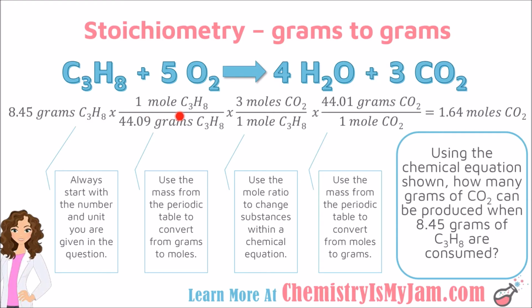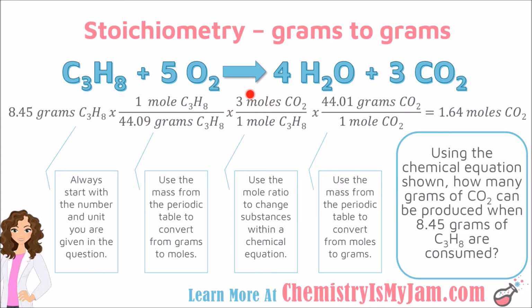At this point, we're in units of moles of C3H8. We've canceled out the grams. Once you get to moles, you are ready to switch substances. So whatever unit I have here goes on the bottom of this fraction. So moles of C3H8 goes on the bottom. Moles of what I'm trying to convert to. The question wanted carbon dioxide. That goes on the top.